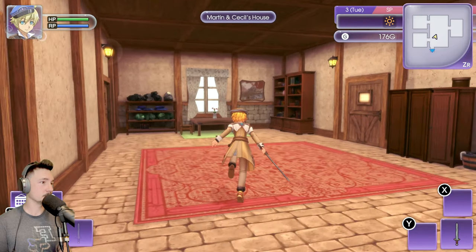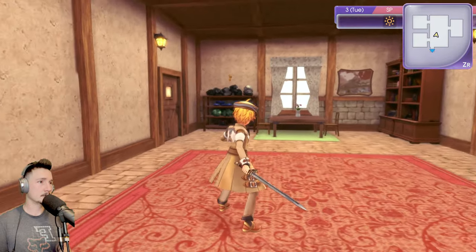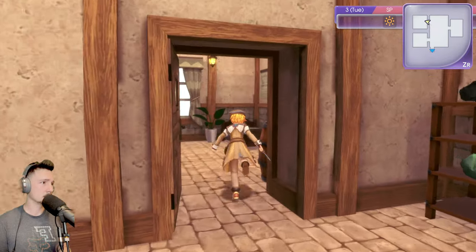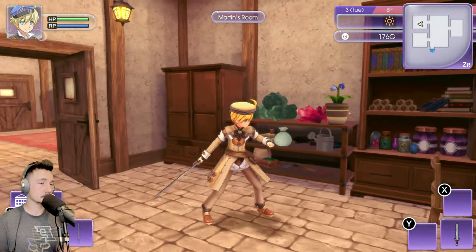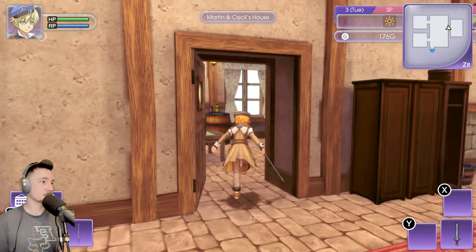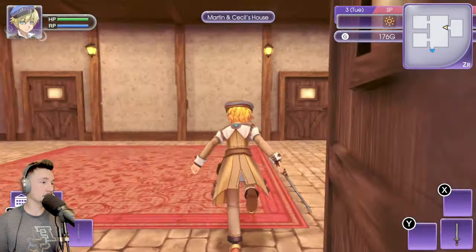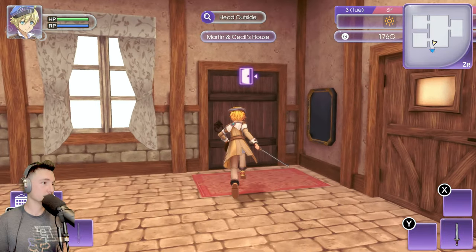Okay. Whose house is this? Martin and Cecil's house. Let's go in. We've already kind of met Cecil, I guess. Are they home? Hello, anybody here? I guess not. They're not home. I feel weird being in their house. Is anyone in this room? Nope, they are definitely not home. Okay, well, that's fine. We've been to their house. That's cool.